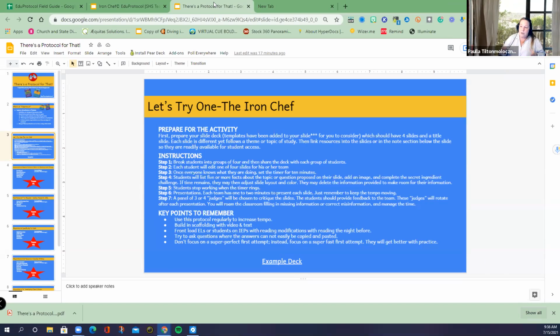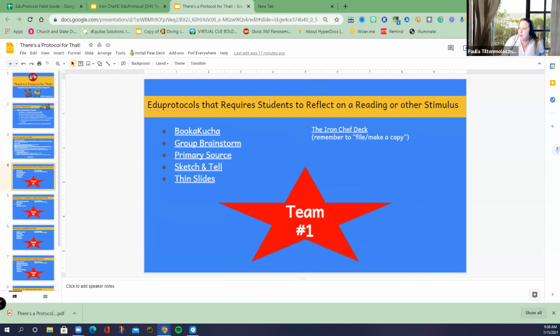So what I'm going to do is try to use one of the protocols that's called the Iron Chef. Now, the way that I have these things grouped for you is I'm going to put you in breakout rooms, and I'm going to have you focus on just one area. So I've separated out the protocols that require students to look at a piece of stimulus.